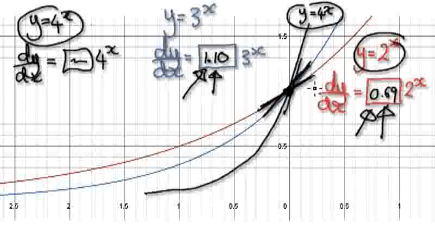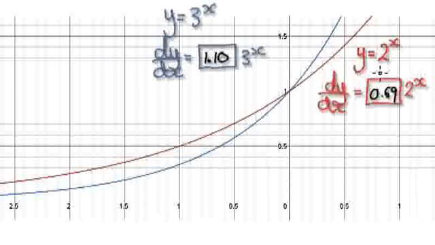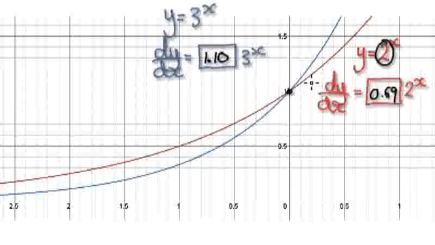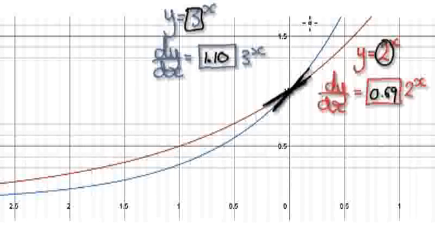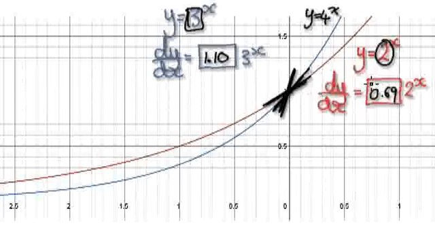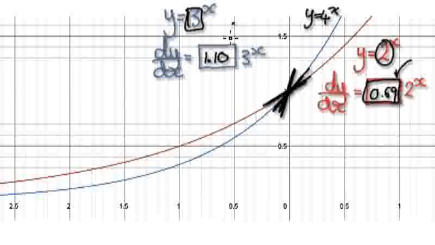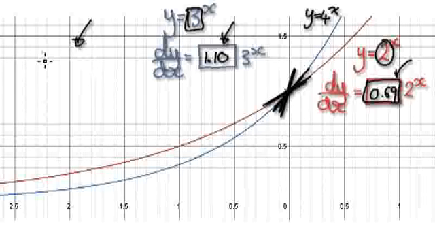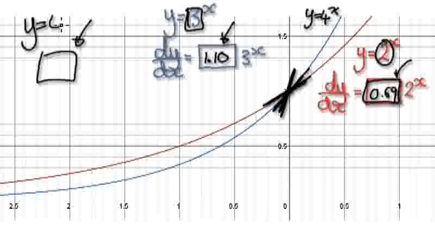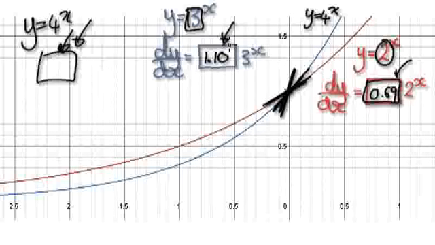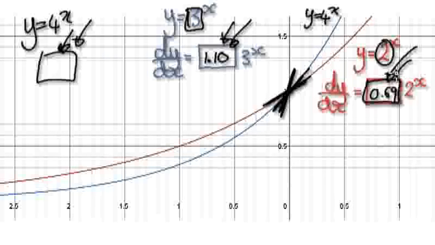You can see that as you increase the base here, the base is 2, the gradient is quite shallow. If you increase the base here to a 3, the gradient gets steeper. If you increase it to y equals 4 to the power of x, the gradient will be even steeper. So as you increase the base here, the gradient gets steeper and steeper, meaning that this box here gets bigger and bigger. In the case of y equals 4 to the power of x here, this gradient here is steeper than this one, and it's steeper than this one here.